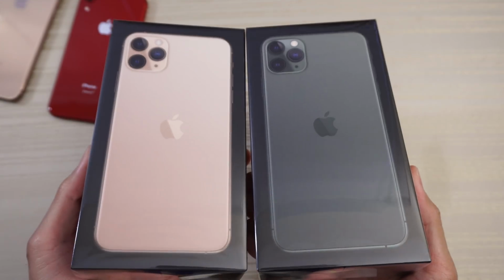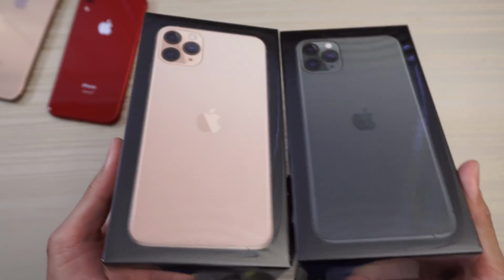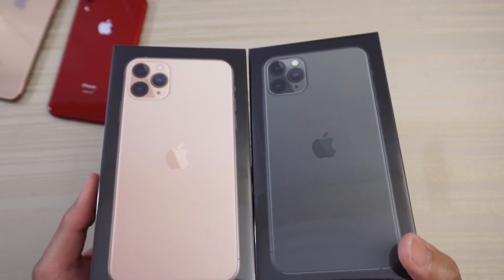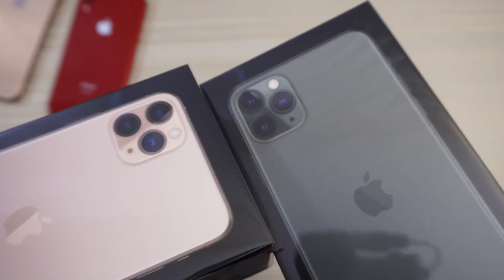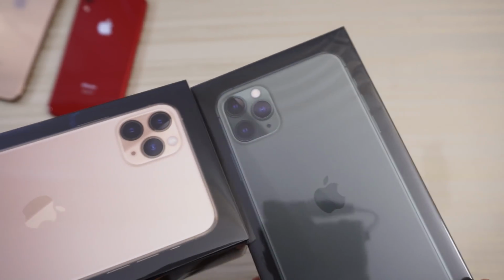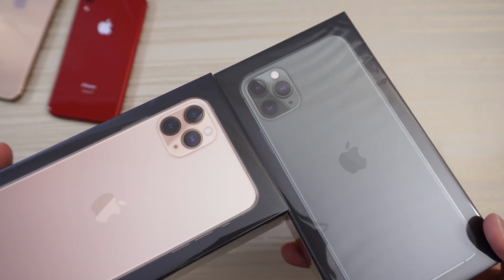This will be an unboxing of the iPhone 11 Pro Max. As you can see, what a name though, Pro Max. So right away, let me know in the comments below what you think about this triple camera setup and just how that looks overall. Very curious to see what you guys think of that.